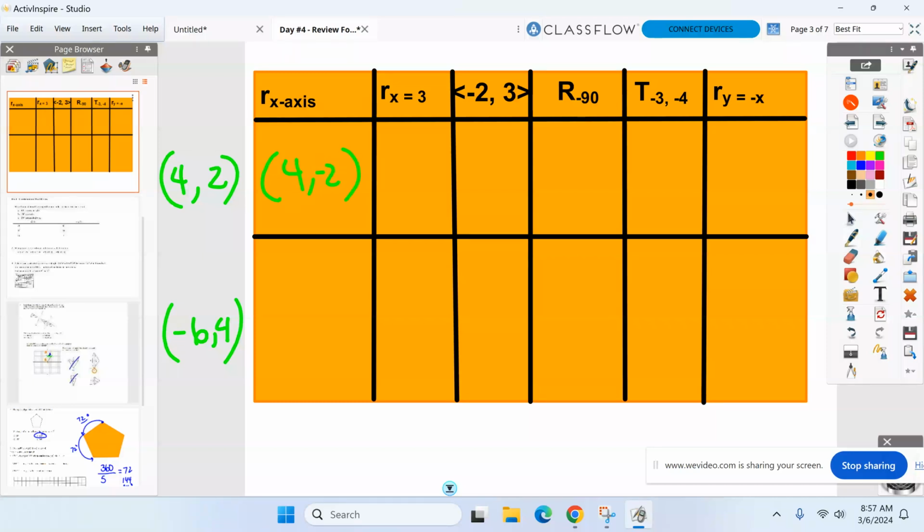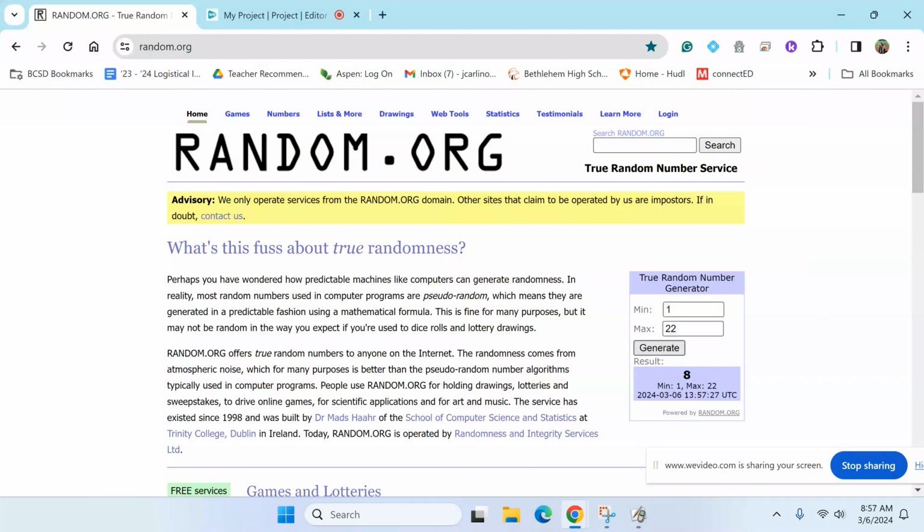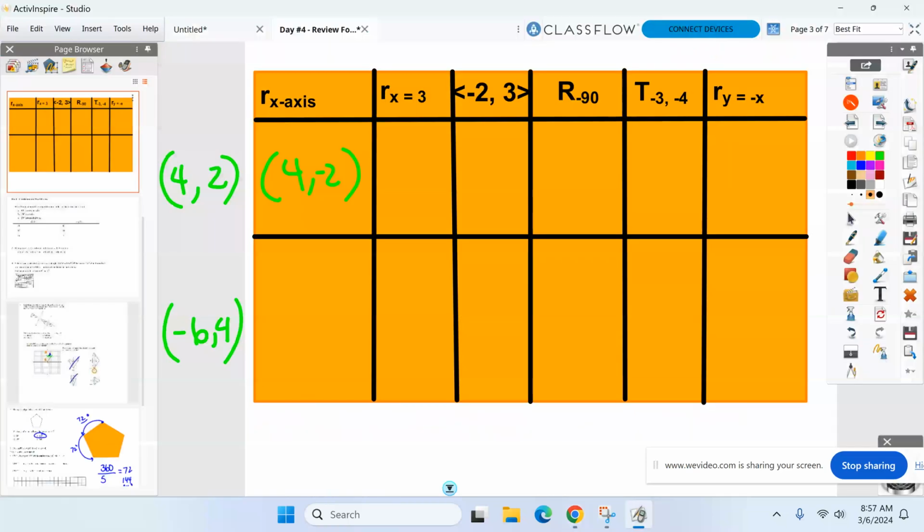Good. Next one, reflection over x equals 3. That is a vertical line. And no, I don't want any excuses tomorrow. You can graph it. If you're unsure if it's horizontal or vertical, you can go to Grapher on your NumWorks calculator, put x equals 3 and see it's a vertical line. And where would 4, 2 end up after a reflection in that one? Cormac, there you go. 2, 2. Good job. Not as nervous as I thought you were. Good. 2, 2.